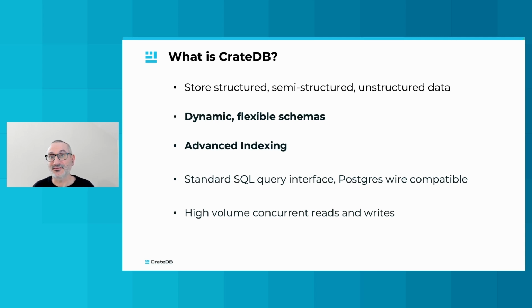So how do you get the data in CrateDB? It uses a standard SQL interface, so something that you're already familiar with, and it's Postgres wire compatible. This means that you can use tools and ecosystems that you're already using. It's also optimized for a high volume of concurrent reads and writes at the same time, so ideal for situations where streaming data arrives, it's constantly in flux, it's never going to end, and you want to perform some sort of analysis and aggregation over it to make sense of it.